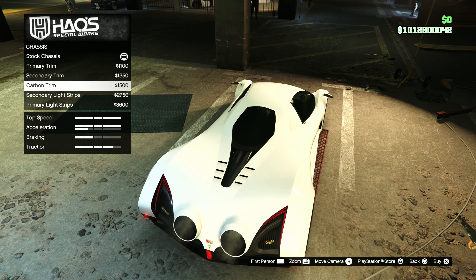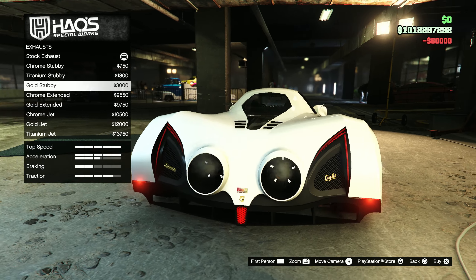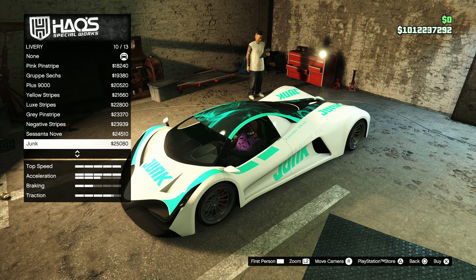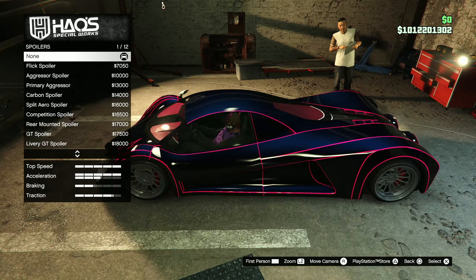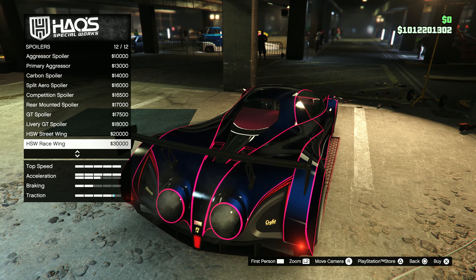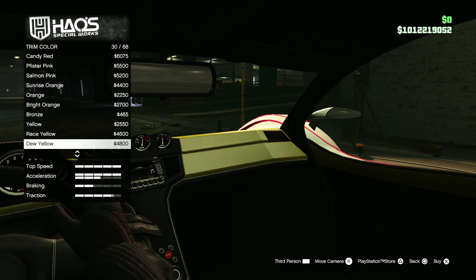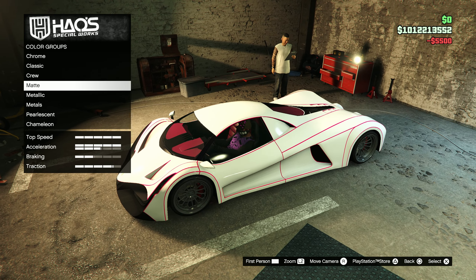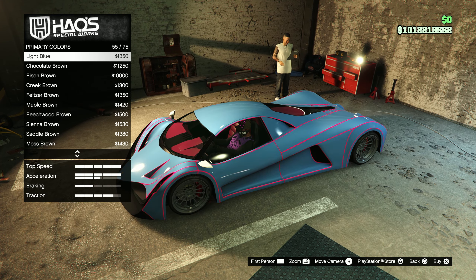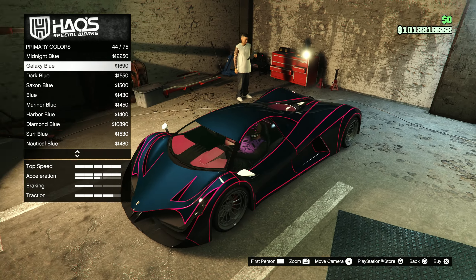You can't make it look very different from stock to be honest — you can't change it a lot unfortunately. But it still has the important things you need to customize, like livery and the spoilers. It does offer a good amount of those. Anything outside of that just doesn't have many options. You can also change the trim color of the vehicle. Overall it has a decent amount of customization options but nothing really amazing or outstanding — look into the livery and spoiler sections for the best bits.